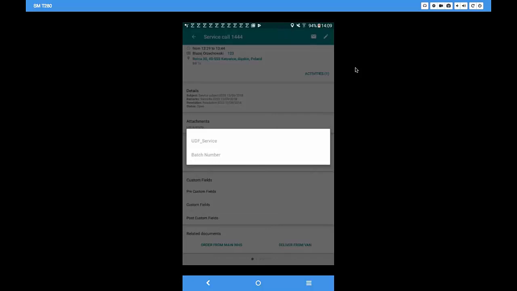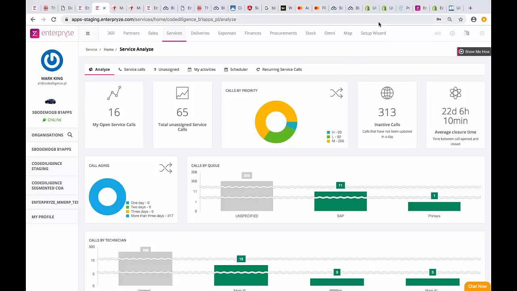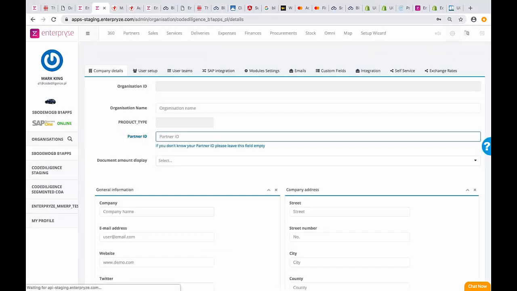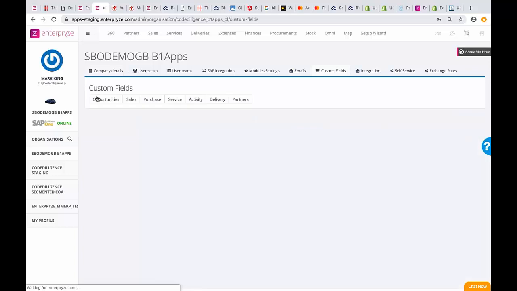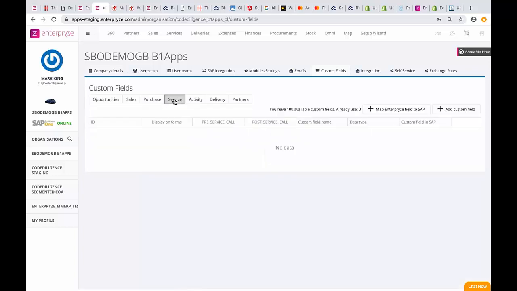So how that works and how that operates and how do you set that up, I'm going to show you really quickly because it's quite straightforward. So I think it's a real nifty feature to be able to use. If we go to our custom field setup and we go to our service, for example, and we map a custom field, what you can now see is, here you go, pre-service call or post-service call.